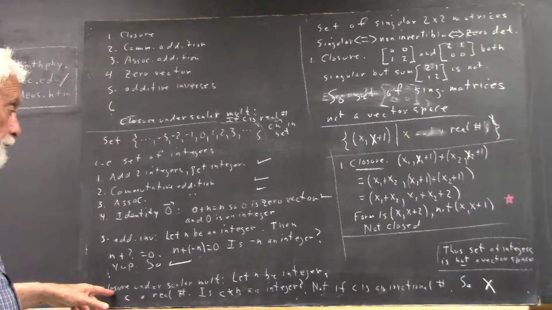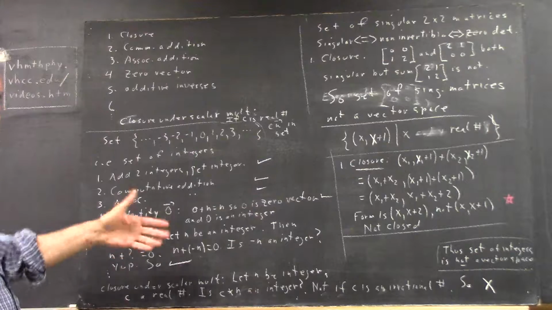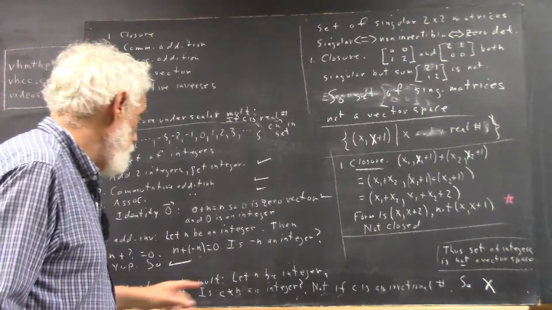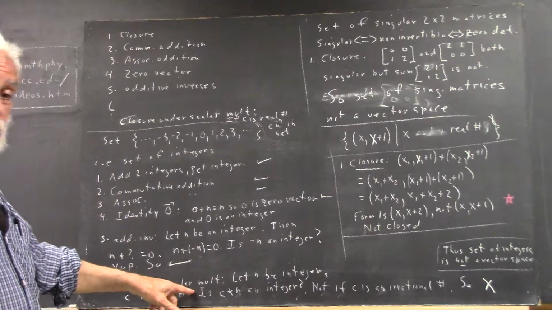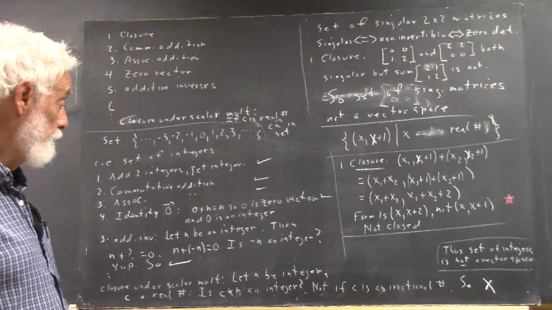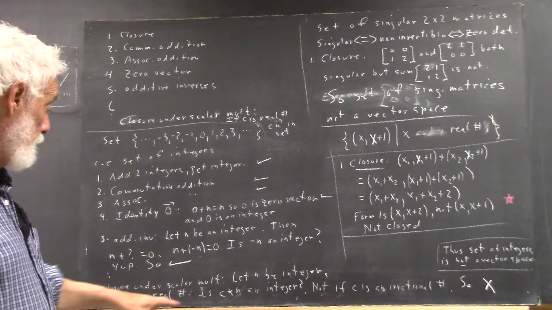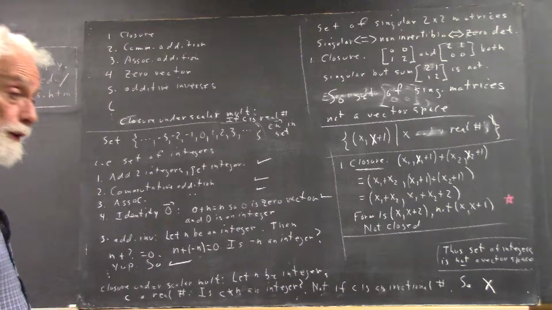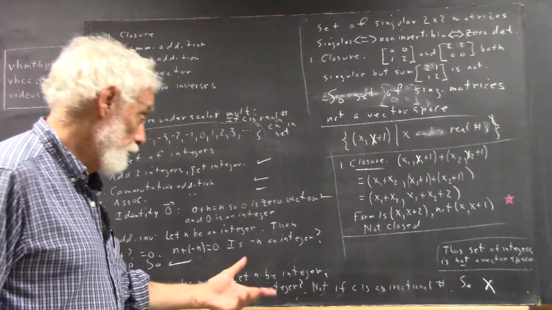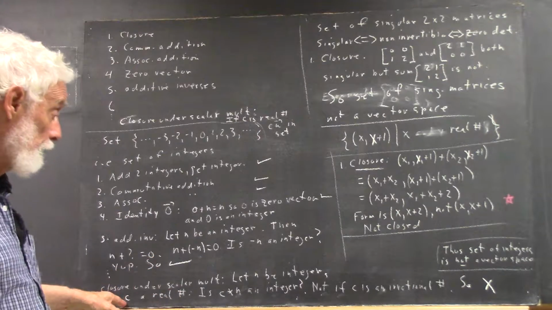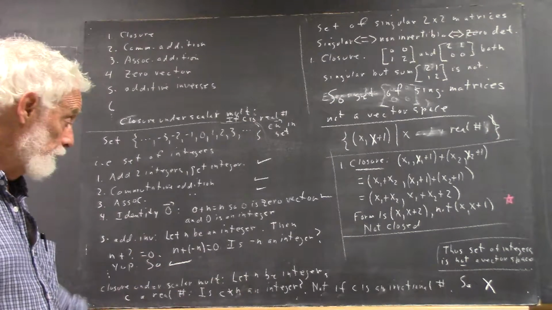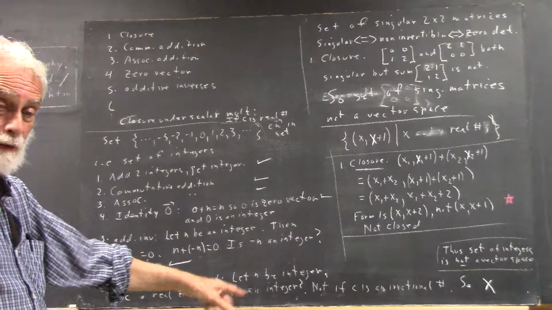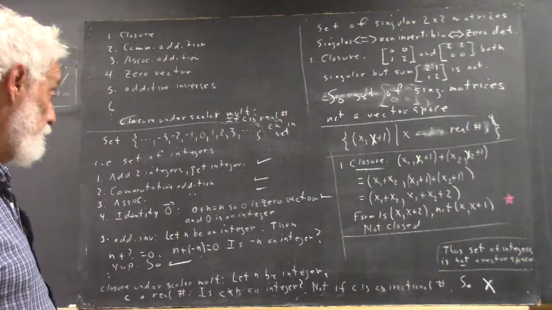And I did mention closure under scalar multiplication. Actually, I said they all work out. This is a set of integers. They don't all work out. Okay. What about closure under scalar multiplication? Here's where you run into trouble. Let n be an integer, let c be a real number. Is c times n even an integer? No. Not necessarily. I mean, it could be. C could be another integer, but c could be any real number. C could be the square root of 17. You multiply the square root of 17 by just any integer, you're not going to get an integer.